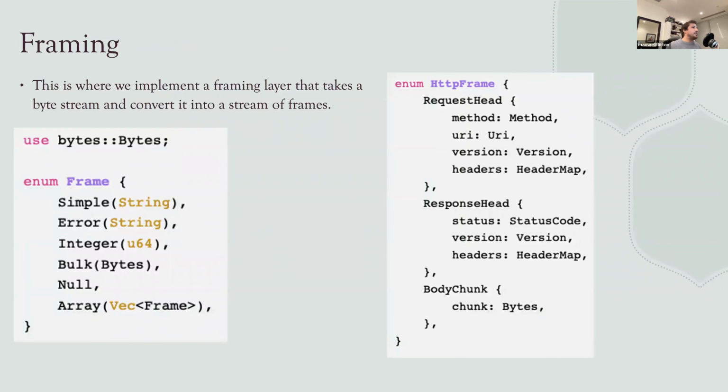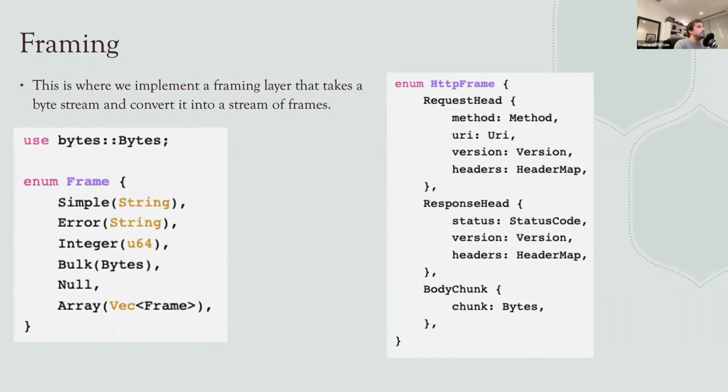And then we go further. This is kind of on the same thing. Tokio has this thing called framing. It's a layer where you get a byte stream and convert it into a stream of frames. So you can send multiple packets and they can convert them into these enums. We've got a very basic one on the left, but on the right, taken directly from the Tokio documentation, you can see how HTTP basically comes from TCP. So we can go one step forward and actually start to build our own HTTP.